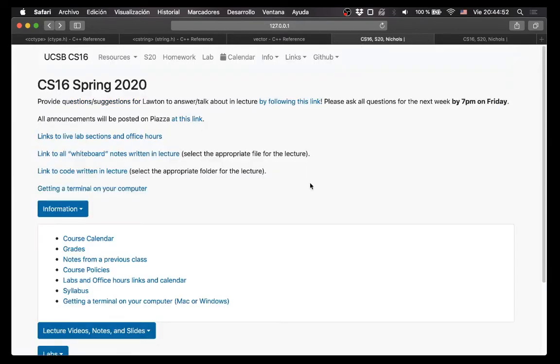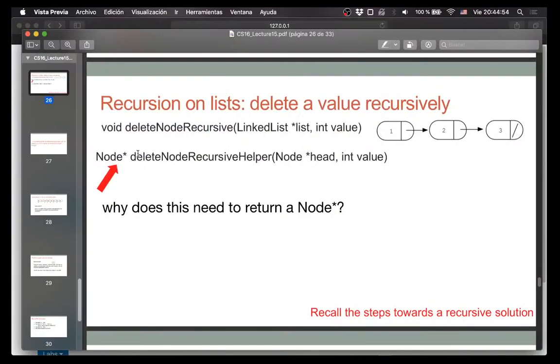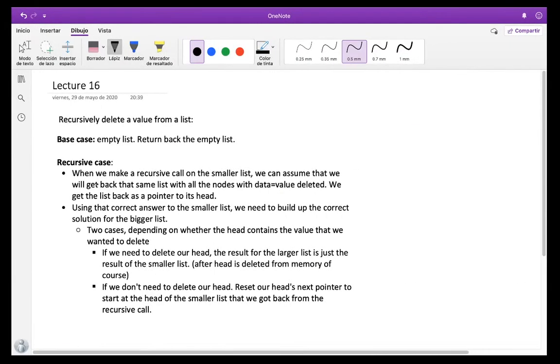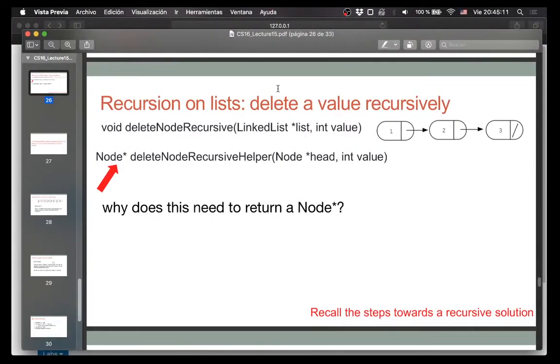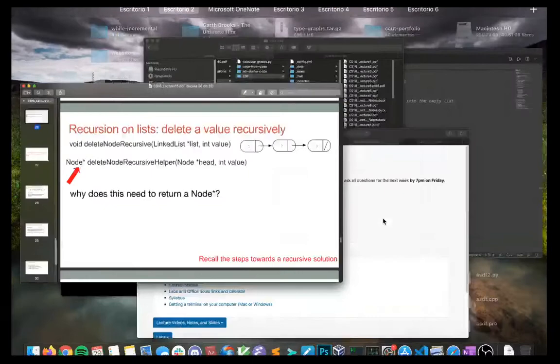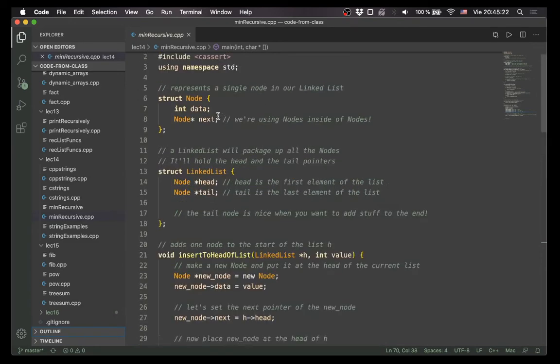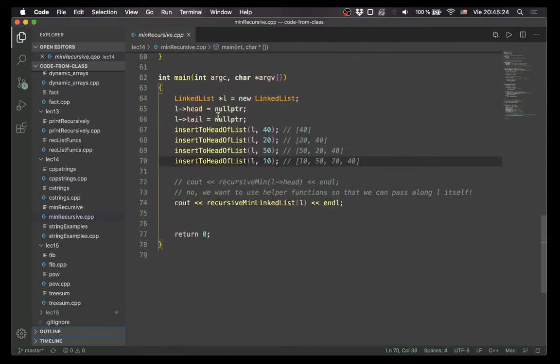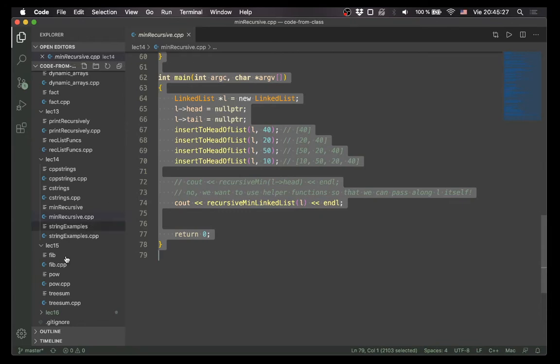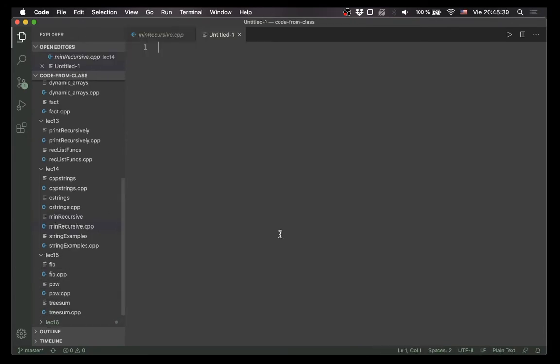Maybe I can go back to this page. Let's start off where we left off last time. You might have to go back and look at the end of last lecture to remember how we came up with this base case and this recursive case for this implementation. But now I'm going to actually code this up so that you have this to look at and study from. We're remembering that we're trying to delete some value inside of a list recursively, and we came up with the base case and the recursive case for how we might do this. I'm going to copy this code from lecture 14 with a bunch of list stuff, just so that I have a list to work with and all that boilerplate done for me.